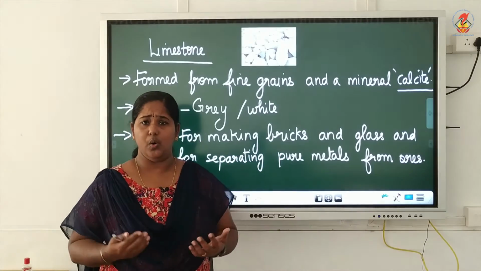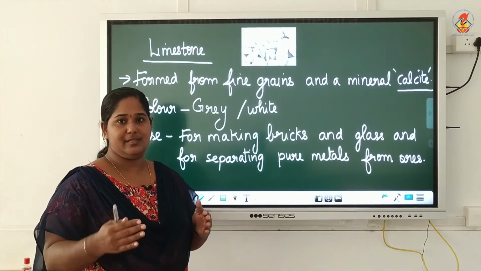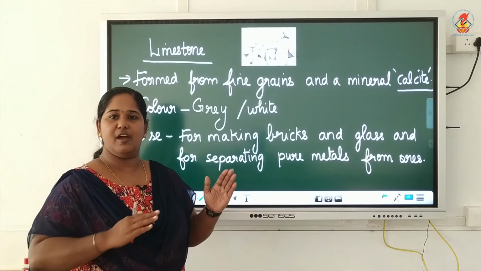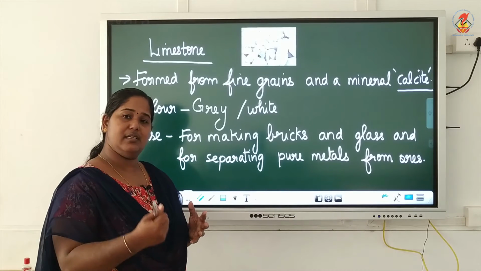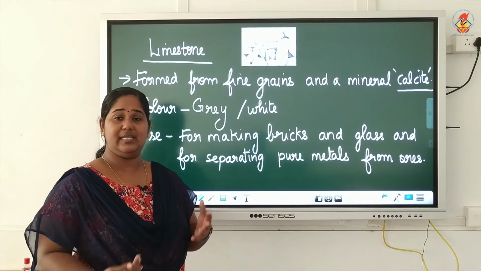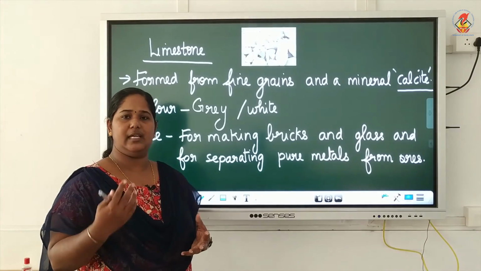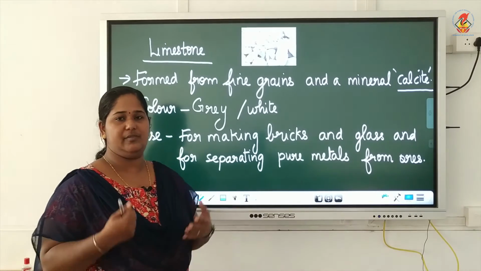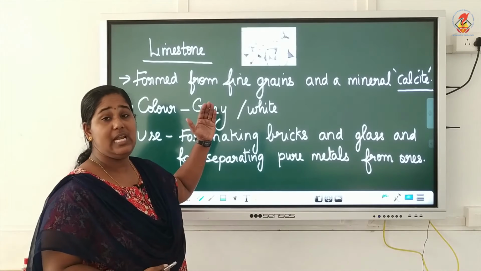What do you mean by the ore? You will learn in the coming chapter. This chapter itself, in the coming portion. Ore is a mixture of different types of metals, and from that you can separate the pure metal that you want. Okay, several metals and other objects will be mixed in an ore. From that you can extract the pure metal which you want. So that extraction is done with the help of what?